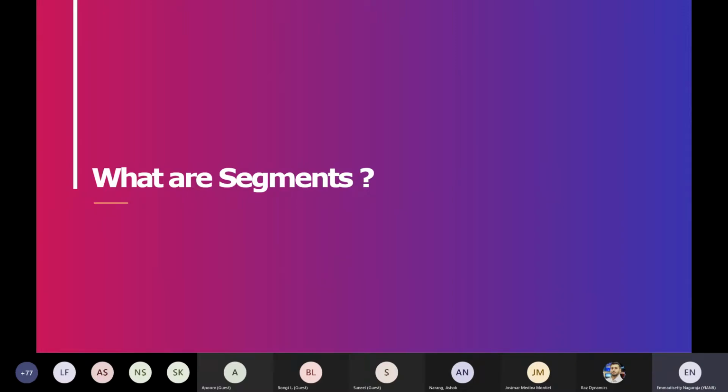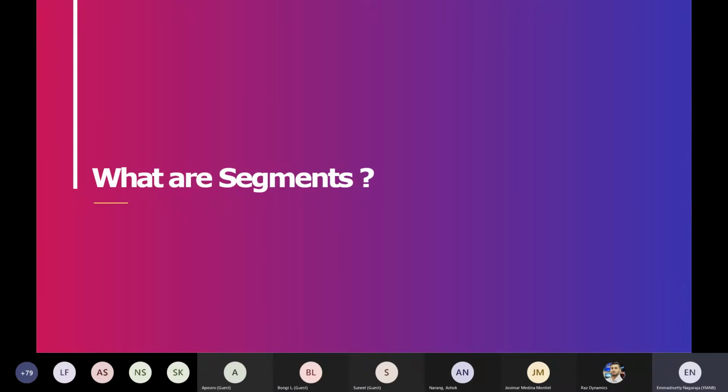So what are segments basically? The name itself suggests that a segment is a grouping or collection of contacts, so that you can later target those contacts, the group of contacts, with a customer journey. For example, suppose I have a store in Amsterdam, and I want to promote an opening day event only to contacts who live in Amsterdam. So I will create a segment of people who live in Amsterdam. That's a kind of segment.